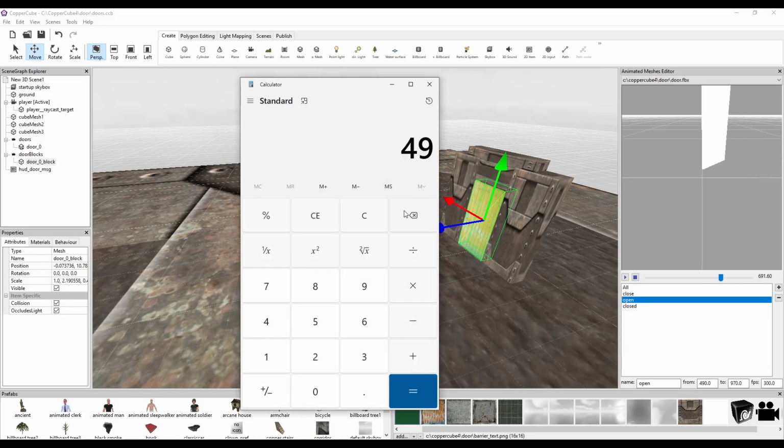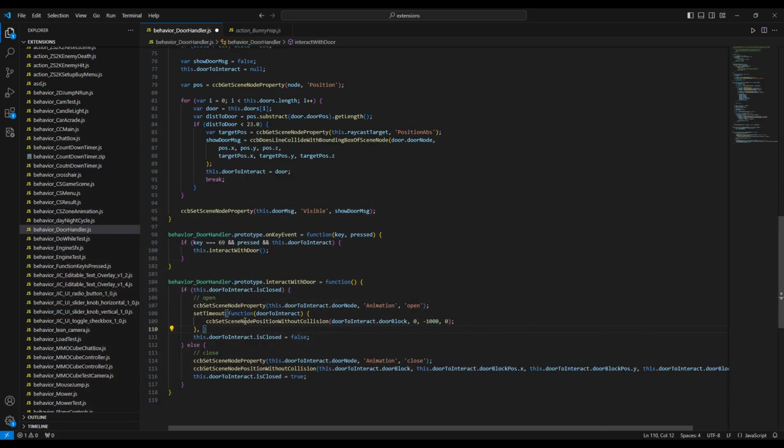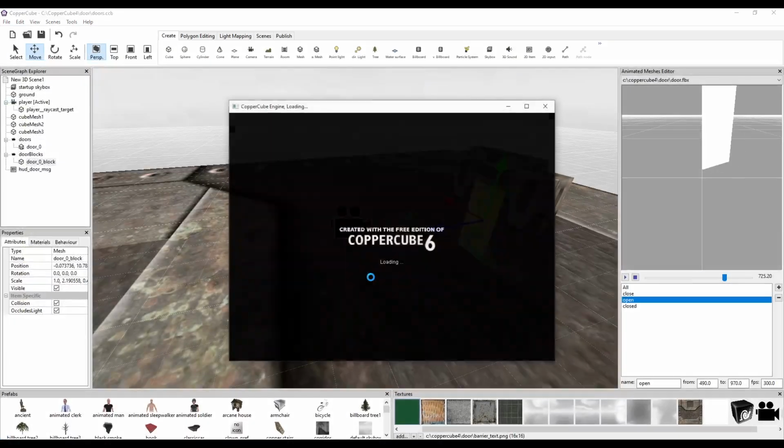So it has this number divided by 300, it's 1.5 seconds almost. So we just put maybe 100 here. And also as an argument, we will put this door to interact here. And let's just see if it works.